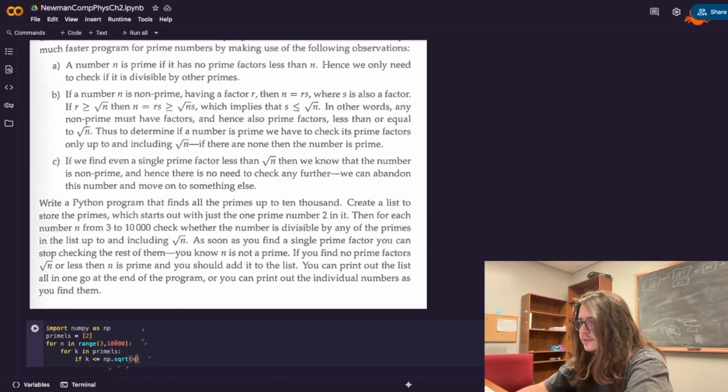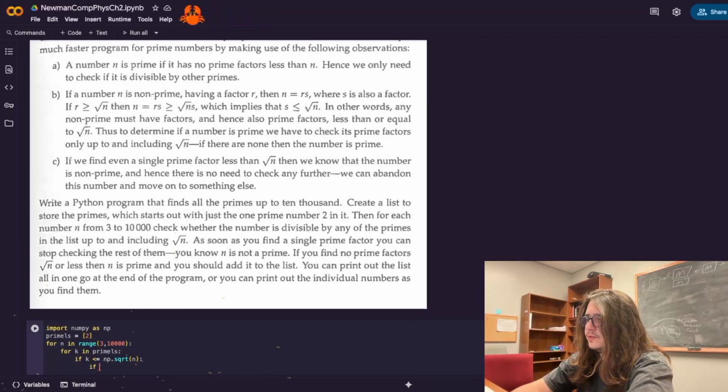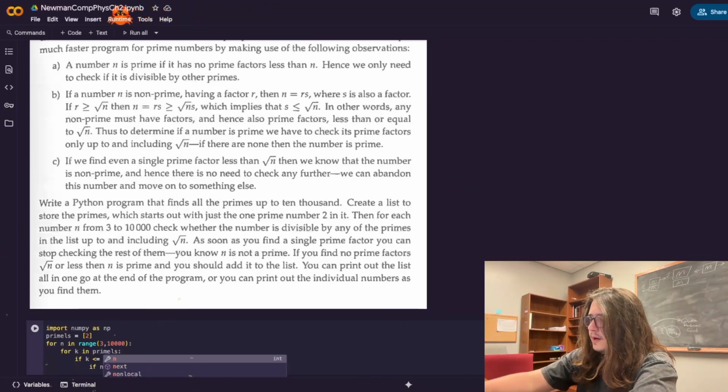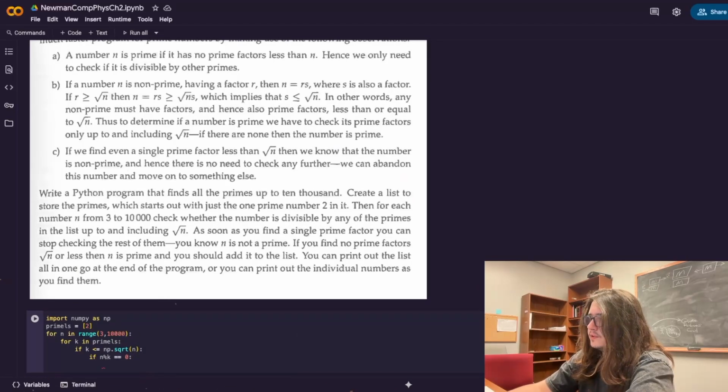So if k is less than or equal to the square root of n, then we have another if statement that checks if the n is divisible by the k. So if n mod k is equal to 0, if that's the case, then the number is not prime.